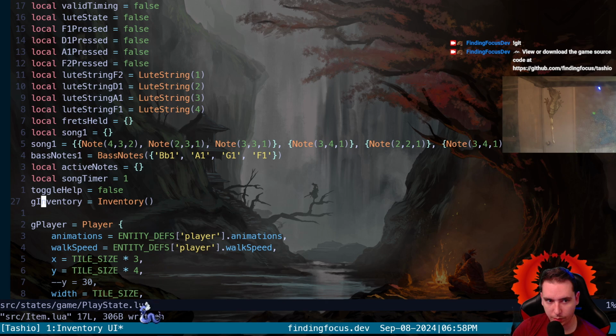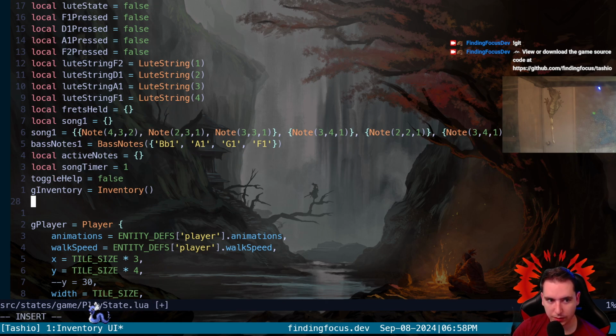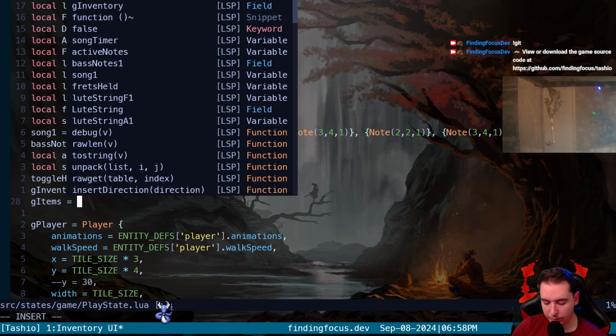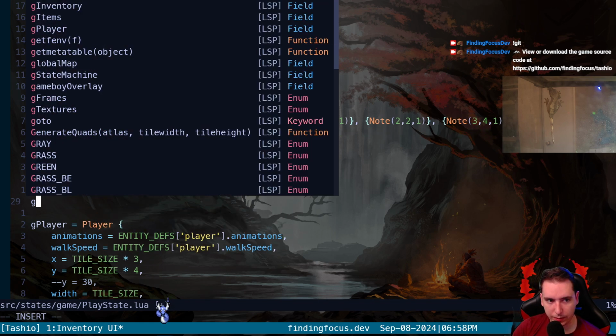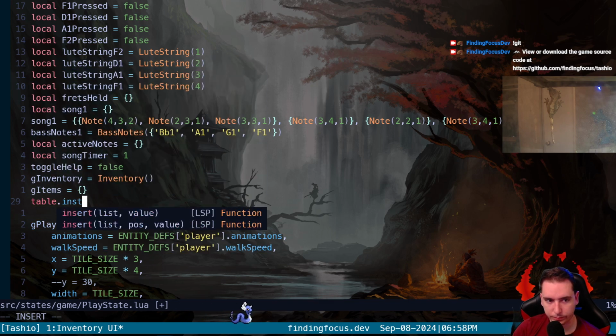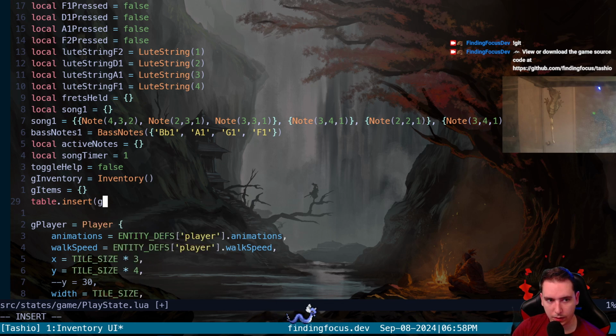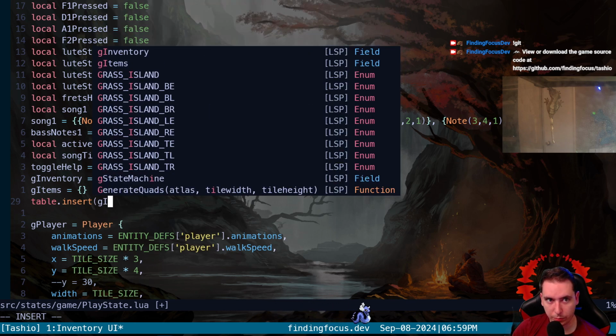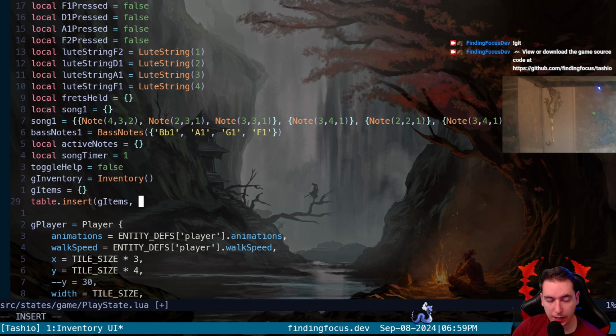We have a G inventory, so let's just say we have a global items, and it's just going to be an empty table. Then we want to insert into our G items an item instantiation, just like this.